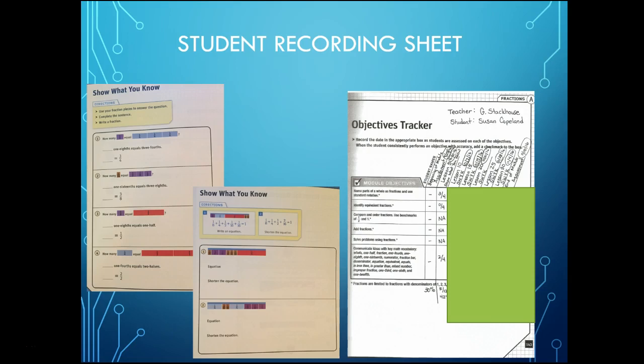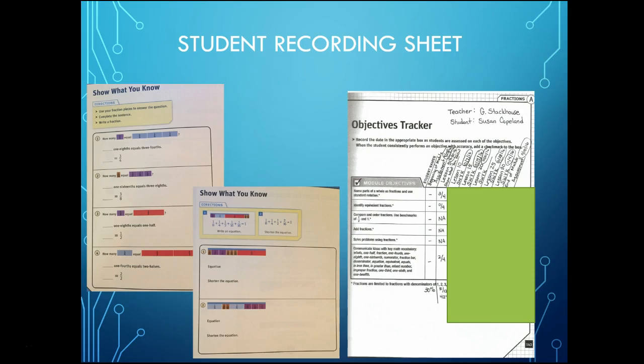There are really 2 kinds of tests in Do the Math. One kind has 20 questions, and it assesses all of those focus skills in Do the Math. Those are the beginning of module assessment, the middle of module assessment, and the end of module assessment. The beginning and the end of module assessments can be found in the back of the module teacher guide. The middle of module assessment can only be found online. So if you're using that middle of module assessment, you will have to use the online piece.